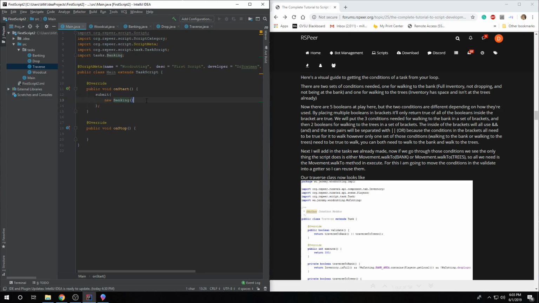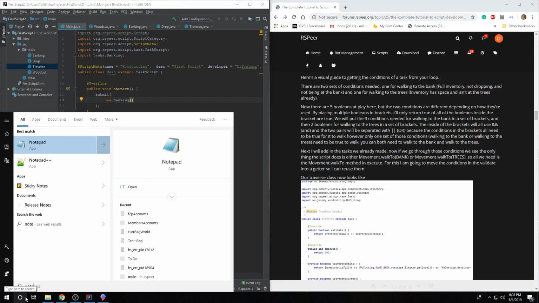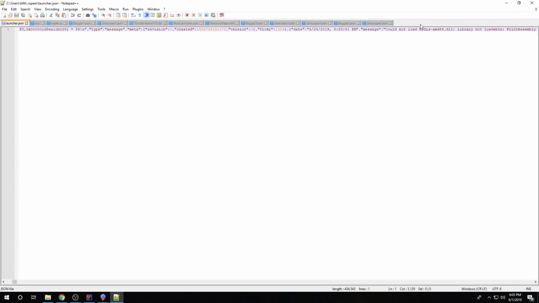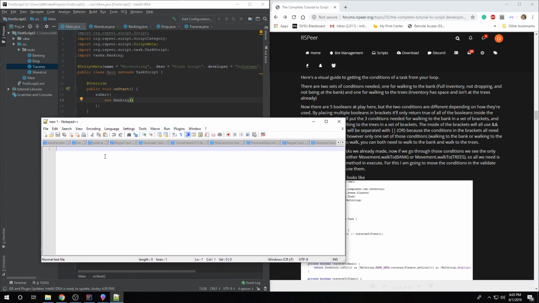And how it works is the first task you submit has the highest priority, which means, let me think about how I can demonstrate this the best. Alright, so what happens is when you submit a task, like banking, as the first task, and then you have other tasks like walk, or I guess traverse, and cut, as in woodcut, and eat, and fight, for example.